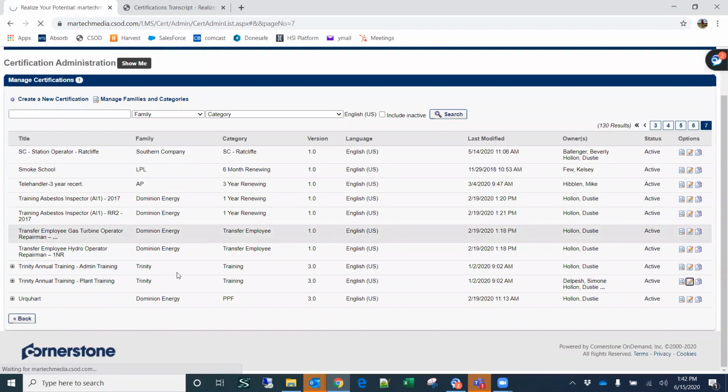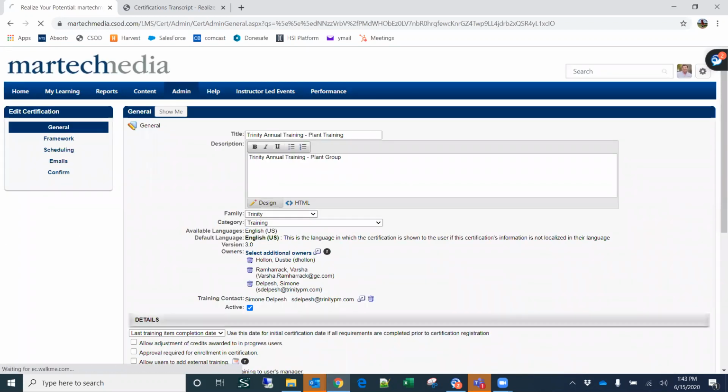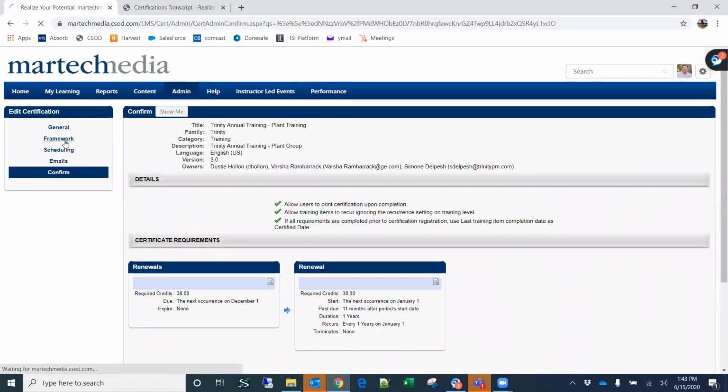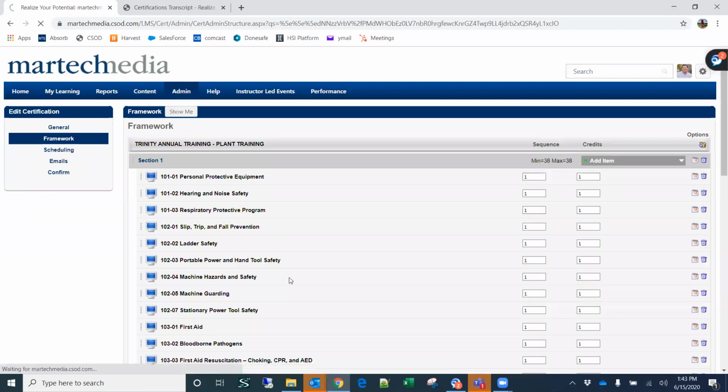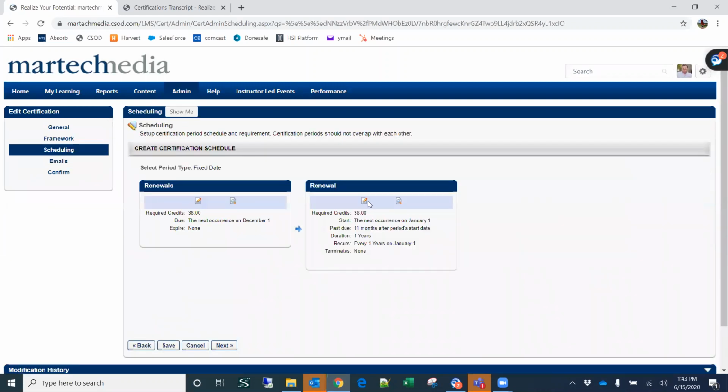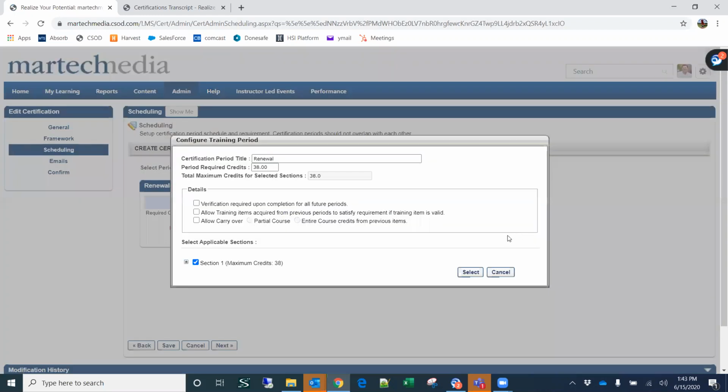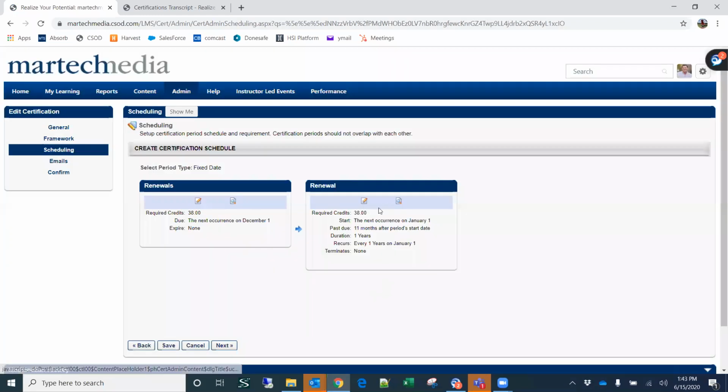So if I look at the way this is set up, and granted, I'm going to show this to you, but it's complicated. So don't expect that you'll understand what I'm showing you. But this is set on January 1st.